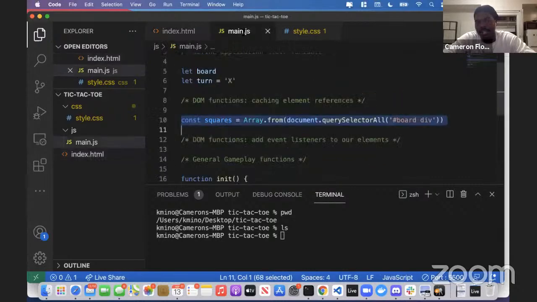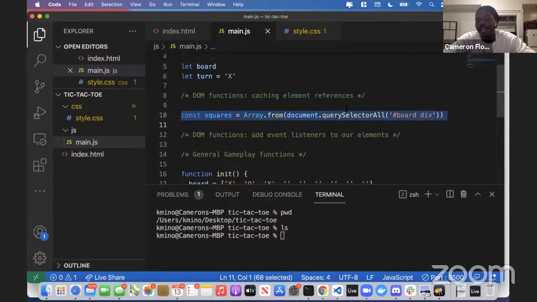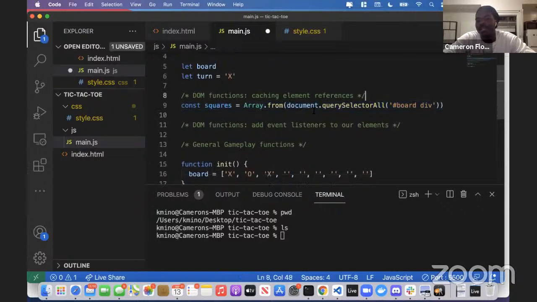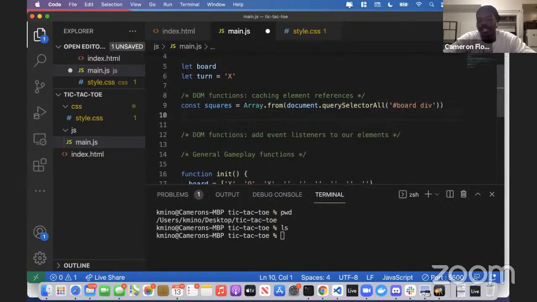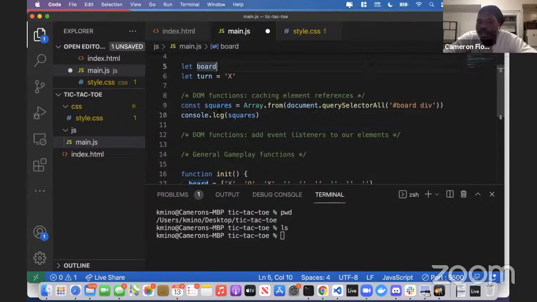Cool. So now that I've connected this script tag, now I can really start to see some really cool stuff about JavaScript. So in this DOM function, I just told you it was doing a lot of really interesting things. I'm going to do a console log of squares. So remember, the console log function was the print function that we were talking about before when we ran node on all of these JavaScript files, right? But now console log is going to take a whole different meaning now that we have two things happening.